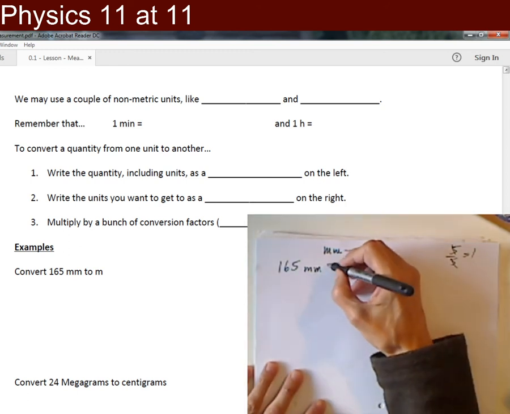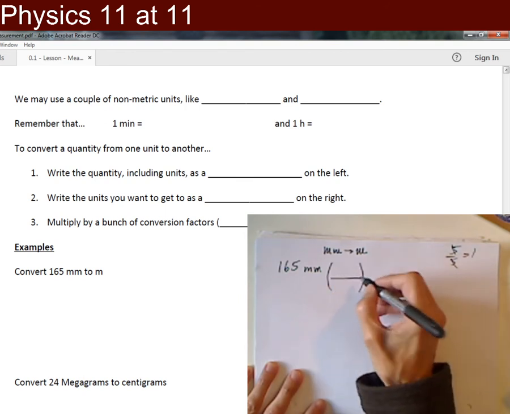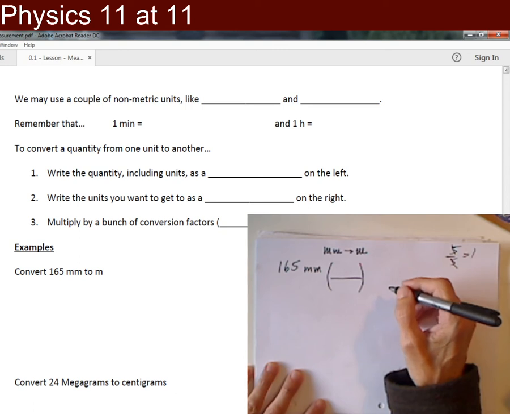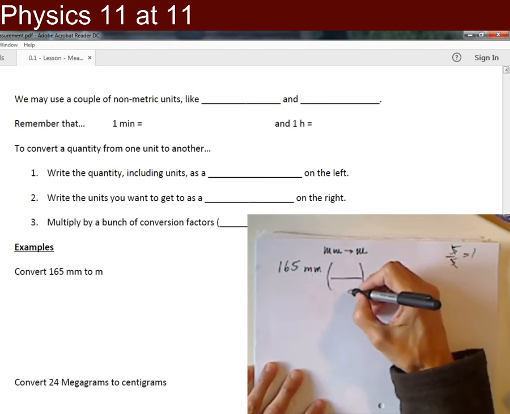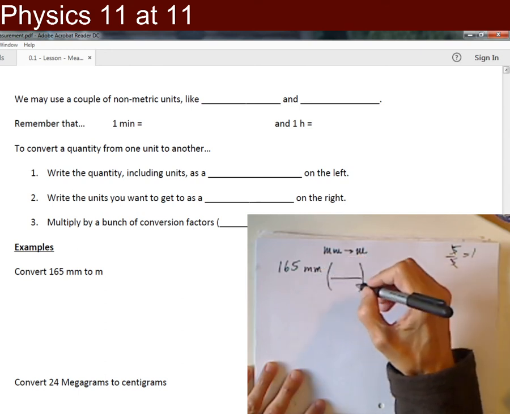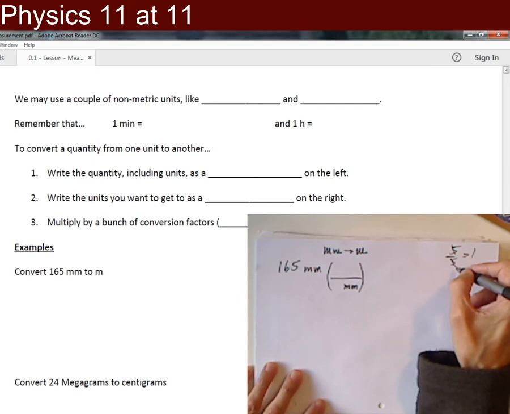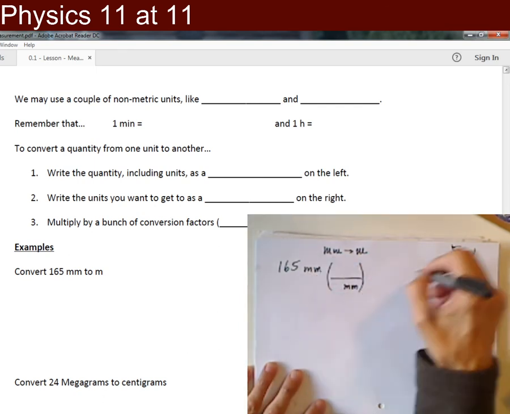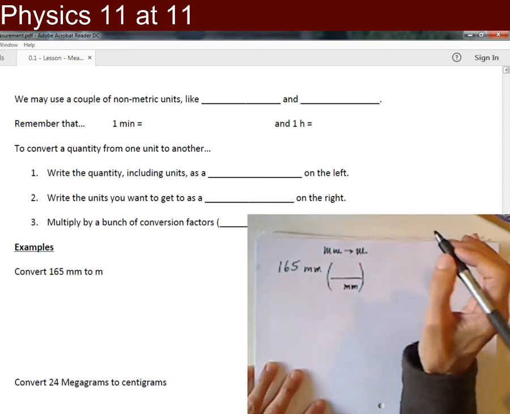And then we're going to make meters reappear. So, just as I was saying, we have the thing to start with. We're going to do some multiplying. Well, what are we going to multiply by? Well, we're going to use those prefixes that we just looked at. Okay, so millimeters. This is on the top. And so to get rid of it, we're going to have millimeters on the bottom. Because then, just like the numbers, the units will divide out and disappear. So we've made the millimeters disappear.